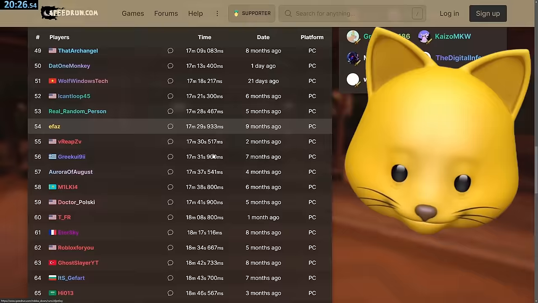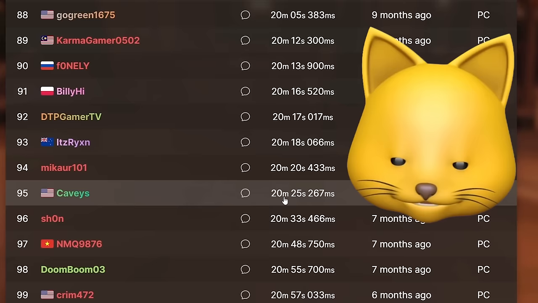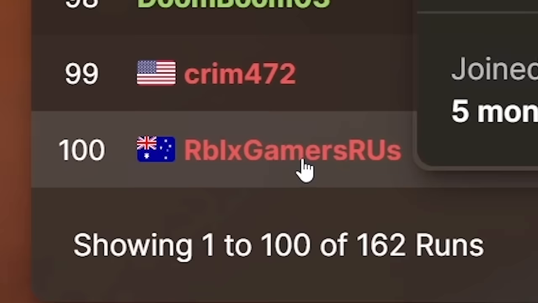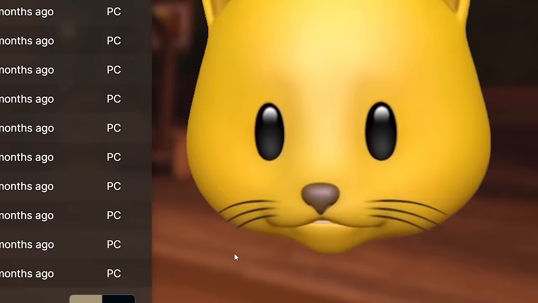So, we are at 20:26, we'll say. We went under 2025. So, right there. So we're going to take the 95th spot and unfortunately push Roblox Gamers R Us out of the top 100. I know that's not the best result, but it's my first attempt at a speedrun and I will get better at these if you guys want to see me continue.